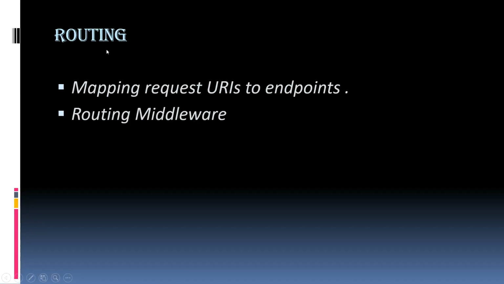What is routing in ASP.NET Core MVC? Routing in an ASP.NET Core MVC application is a mechanism in which it will inspect the incoming request URL and then map that request to the controllers and their action methods. This mapping is done by routing rules which are defined for the application. We can also do this by adding the routing middleware to the request processing pipeline. So the ASP.NET Core framework maps the incoming request URLs to the controller's action method based on the routes configured in our application.